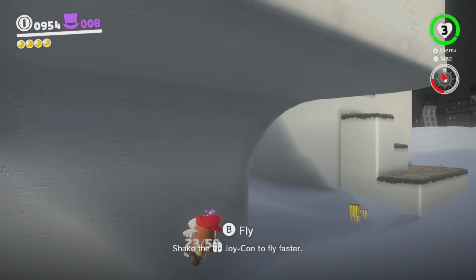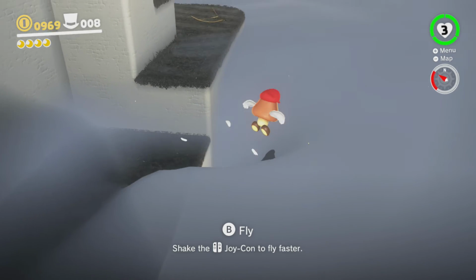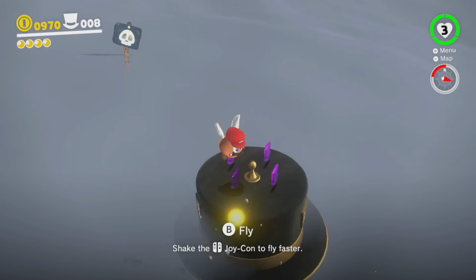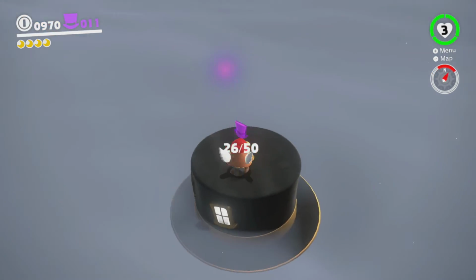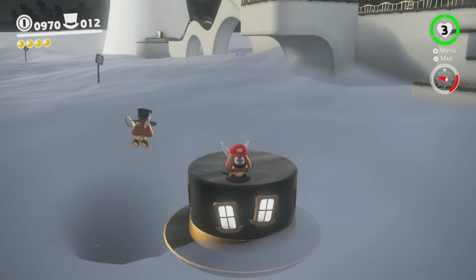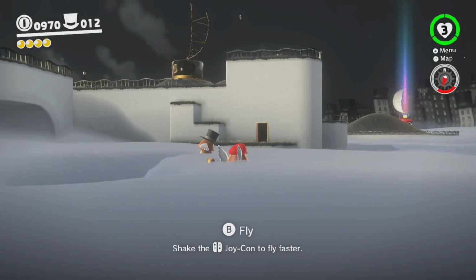And get these coins down here. And when we get these coins over here, we're gonna go and end off the episode. Go ahead and commit murder with one of its own kind. So, with that, in the next episode, we will get those coins over there and hopefully finish off the Cap Kingdom.